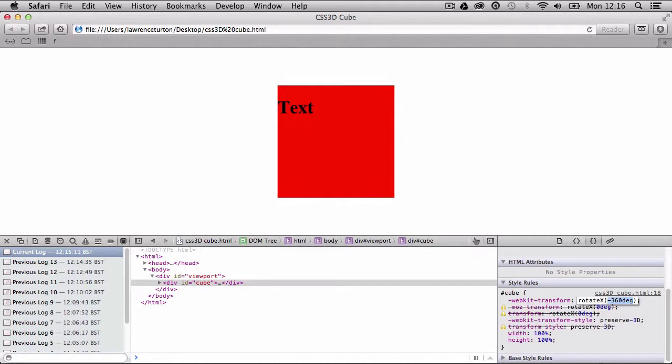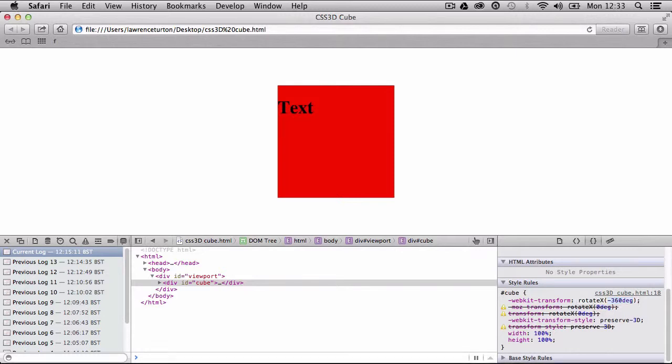So this is all about playing around with it, changing the rotations, taking a look at the faces, and rotating the faces individually in the browser. This is going to help you so much, using these tools that come with the browser, whether it be Safari or Google Chrome, which has a great inspector. You can also get a plugin for Firefox called Firebug that again allows you to inspect DOM elements and change the CSS on the fly. And don't forget about Blender. That can also help you understand a bit more about what you're doing in the 3D environment.